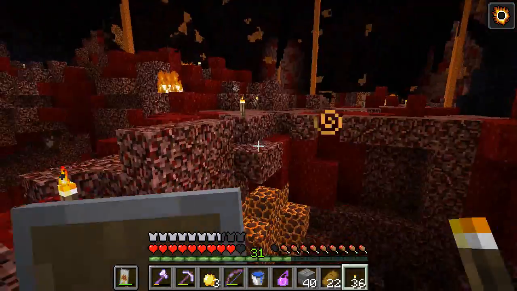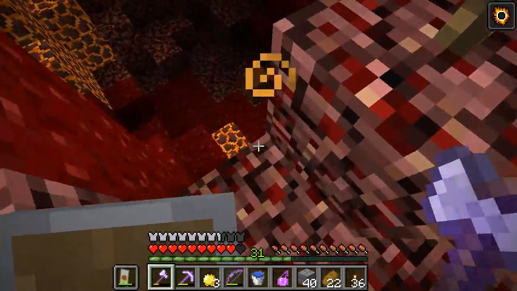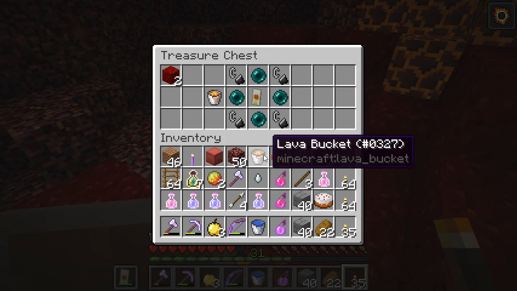There's a chest down there. Hello, do you see that? Hey, creeper. You don't belong here. Sure, let's check it out. Oh, ender pearls. Me wanty. Hey.